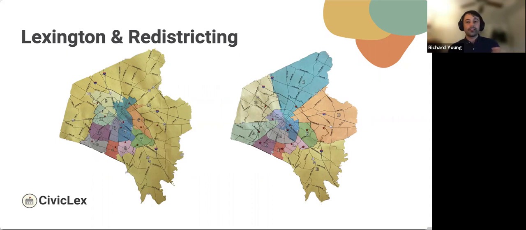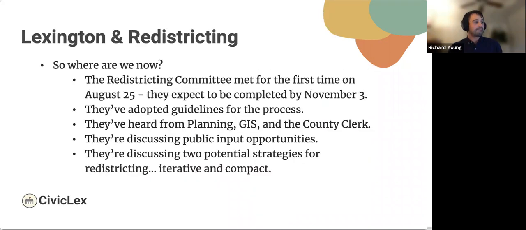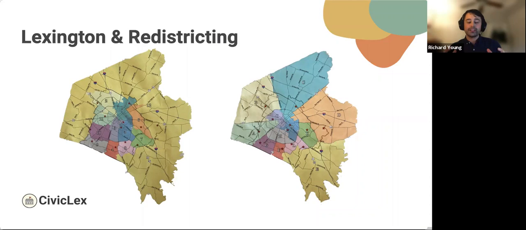The iterative process is on the left. If you look at that and then go back a few slides to our current district boundaries, you'll notice that there are some changes, but it actually hasn't changed too significantly. So it is really an iterative approach, making small iterative changes to the current boundaries. The map on the right, which is another thing the Redistricting Commission is considering, is the compact version. As you could probably tell, this breaks up the rural area into a number of different districts. The rural areas of Lexington, that would typically be District 12, is broken up into 1, 2, 3, 4, 5 districts. And there are advantages and disadvantages to that, depending on your perspective.